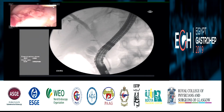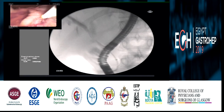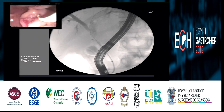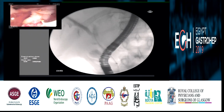Push the wire, please. Push. Okay, I won't pass through the papilla. I don't want to traumatize. So, please inject some contrast. Now we will inject under pressure just to see. I think it's below the confluence, right? Below the confluence, yes.